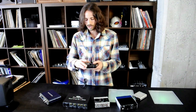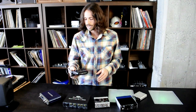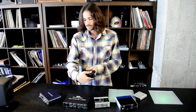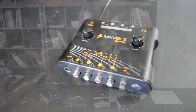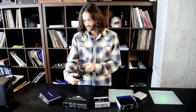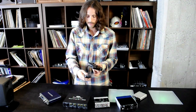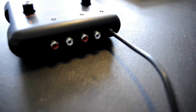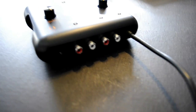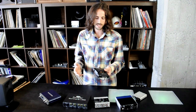Finally, a new competitor that's just entered the pack. This is a sound card that's trying to compete with the Audio 4. This is aimed straight at DJs. It's the MixVibes UMix 44, and it's got a pair of analog inputs, which you could use for CD players or for turntables for analog control over digital music inside of your software. It's also got a pair of RCA outputs, a small card, it's plastic, and this one definitely had probably the worst performance out of the bunch.